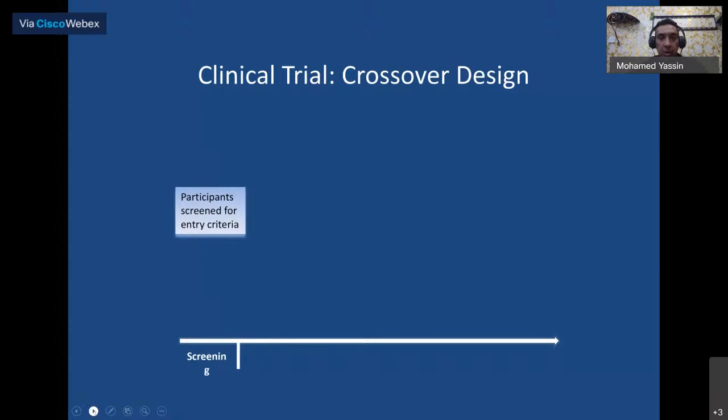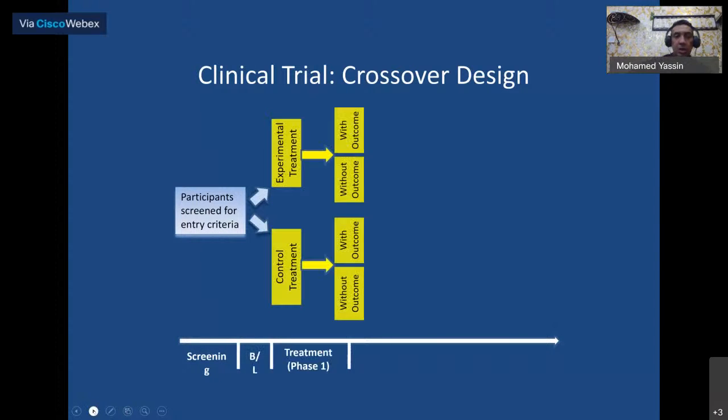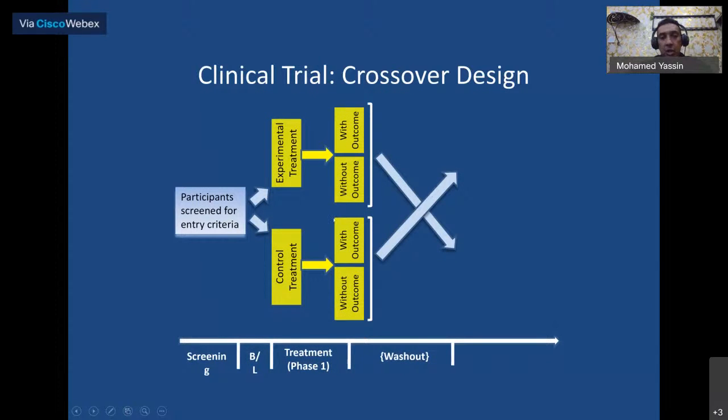Sorry, we talked about the crossover. This is a crossover, just not to go back. In the crossover, you have arm A and arm B, and a patient on this arm can go to the other arm, and the patient in the other arm can go to this arm. Again, we have the same screening and baseline, and then we start the treatment phase, and then we have the washout. As I said, if the patient is receiving drug A and I shift him now to drug B, I should keep him off treatment for at least 2 weeks, or 10 days in most clinical trials. And the same for the patient on drug B.